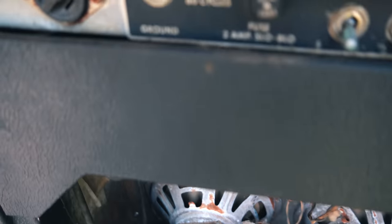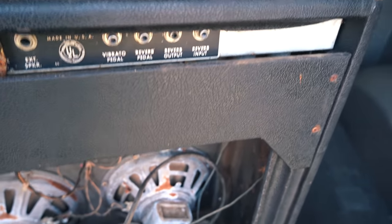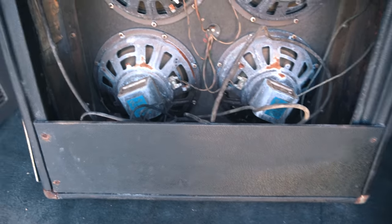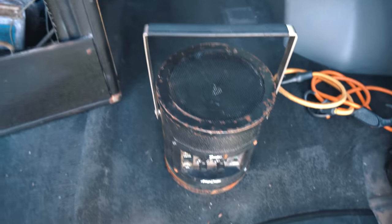The tubes do look original in there, so that could be a bonus. All the tube shields are there. I mean, just untouched. It just looks like it was left underwater or something. I don't know. And then he just gave me this thing.